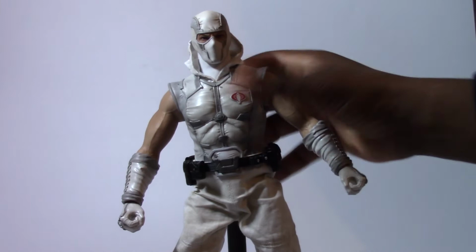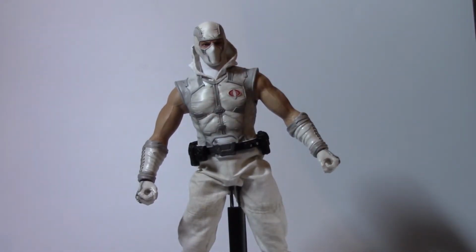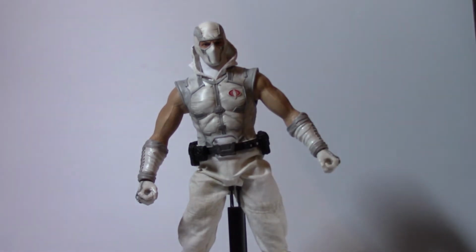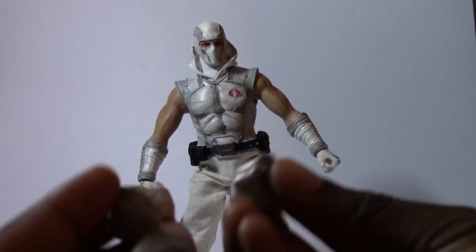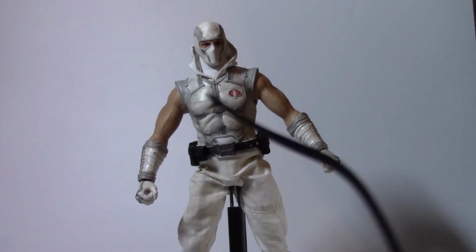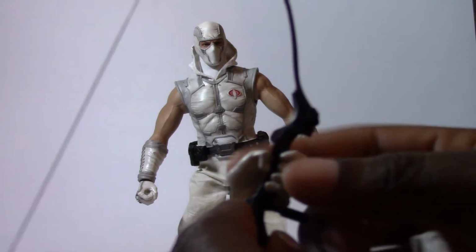And he comes with some accessories. So much like Snake Eyes, he comes with 2, 4, 6 hands. So you've got the 2 hands that are on at the moment. Those are the hands that are used to hold the swords. He's got 2 expression hands, same as Snake Eyes, like this. 2 clenched fists, again like Snake Eyes. And he's also got 2 grabbing hands, which I think are for the bow and arrow. Now I've already put the bow into this hand, because this hand's what holds the bow.